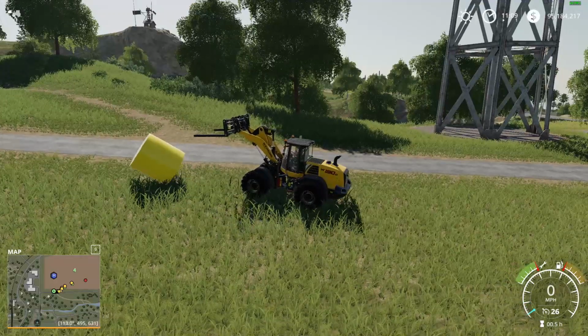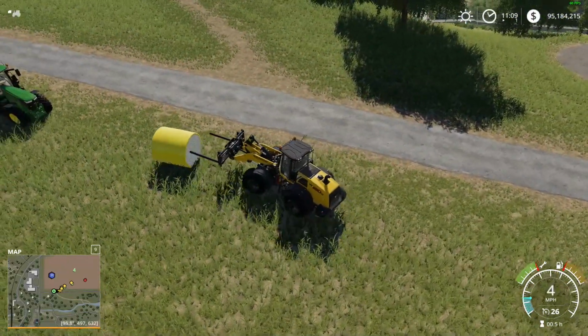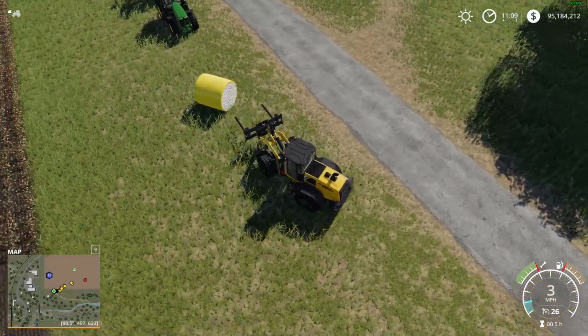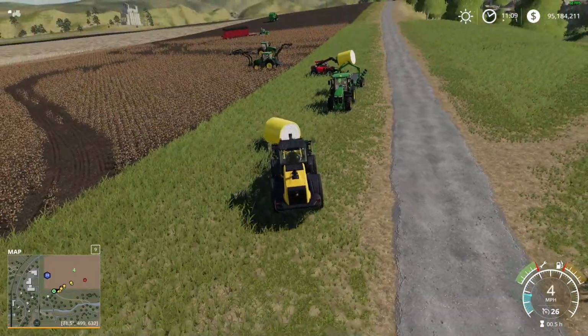Can you stab with this too? Whoa, there we go. I kind of wanted to tip it up actually. Can you stab it like a fork with this? No, that's not going to work. Okay, so you cannot stab it and say put 2 of them on there, which wouldn't be realistic anyway. So I actually like they did that.